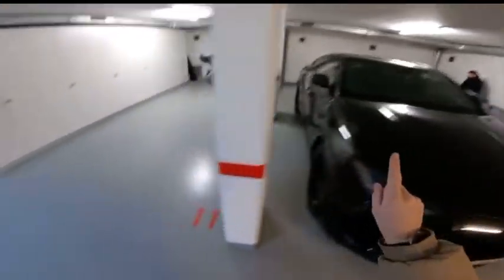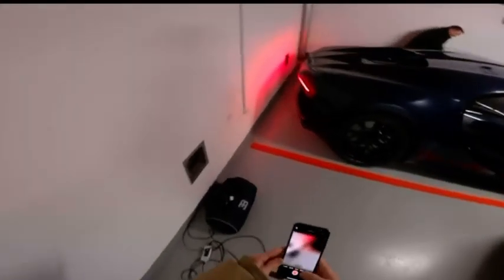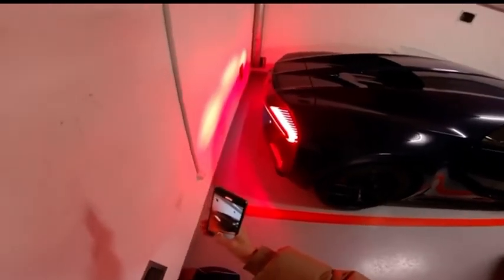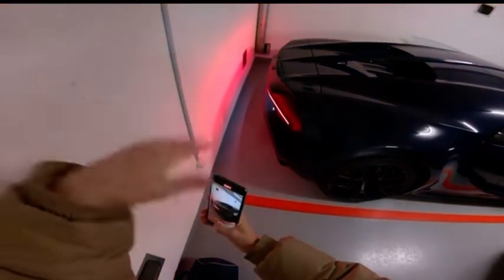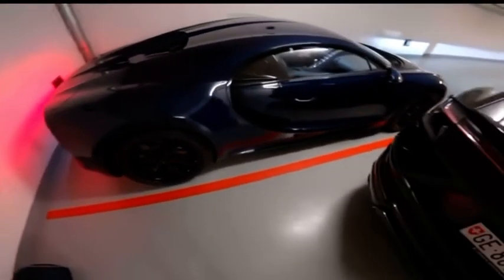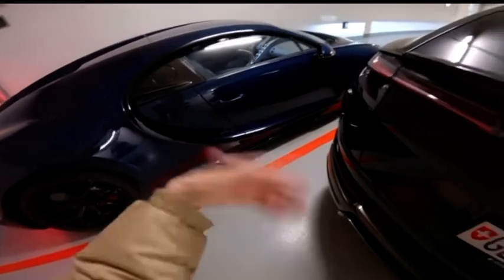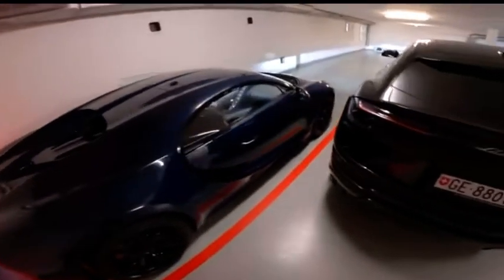We're going to get a cold start, I think. This is my first ever Chiron cold start — I'm going to have to film it. Hope you're ready. This is the charger here. Let me know when you're ready. I'm ready, let's go. Woo! Wow. That is loud. That is so loud. Oh my God. Jesus. What an animal.